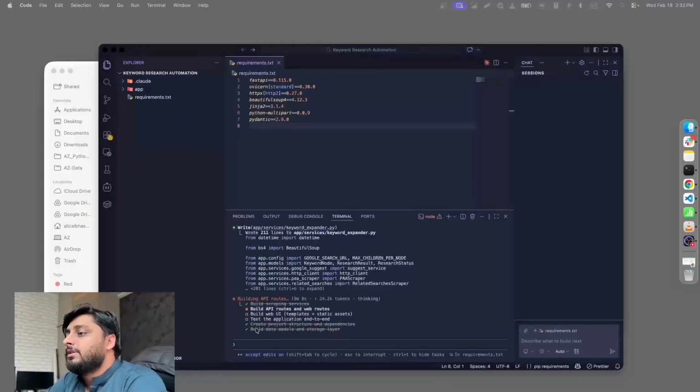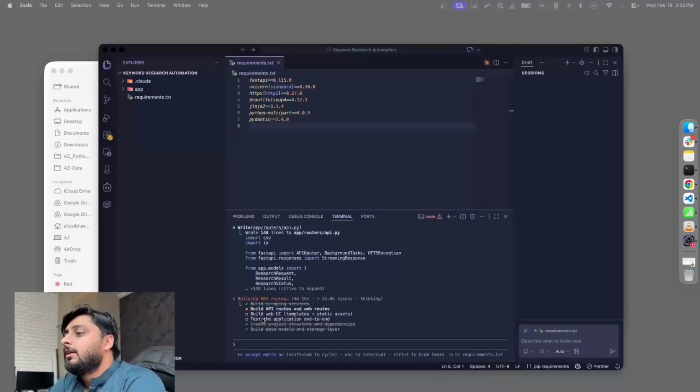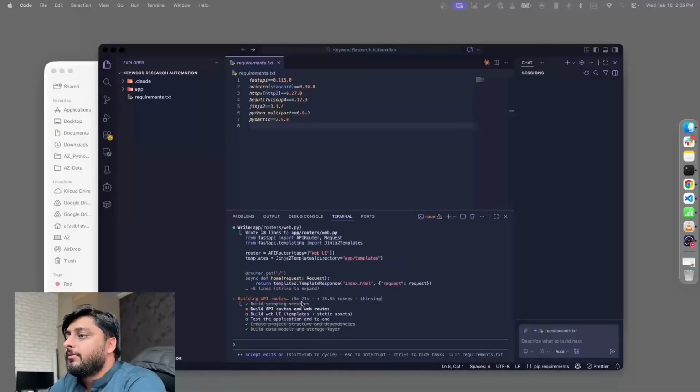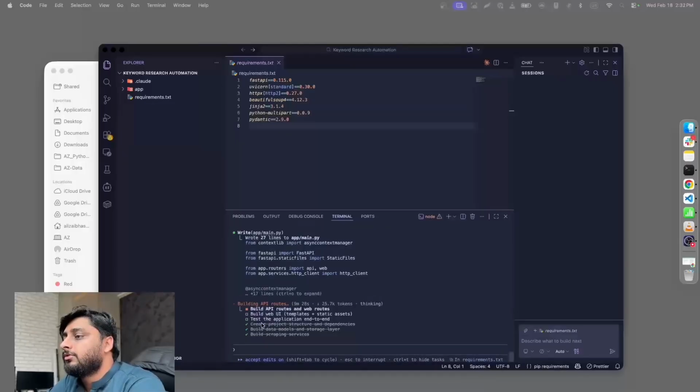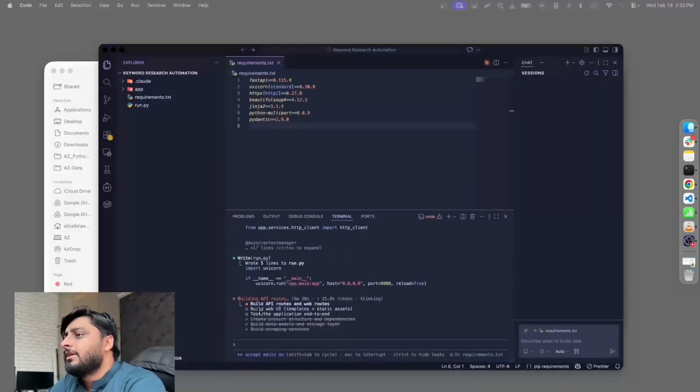Right now you can see whatever is completed, it will mark as complete, and whatever it's working on, it's showing in this orange icon. Let's wait for another few minutes, because it took about 9 minutes to do the current implementation, and still three of them are remaining. I think it will take a few more minutes and then we can test the application.